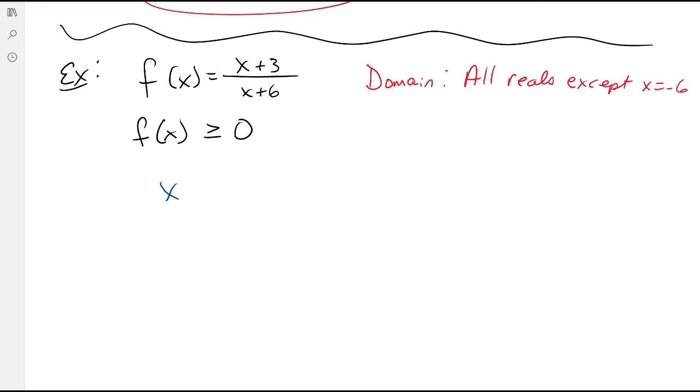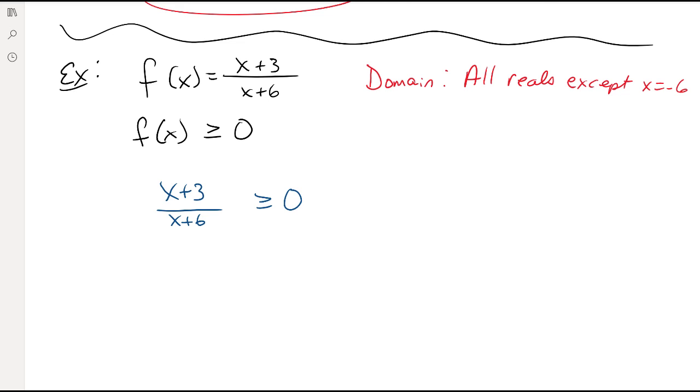You take our function, (x + 3) over (x + 6), and this is what I want to do here. We're going to set this greater than or equal to 0. Let's do that, okay? And here's the trick for the rational inequality. There are different ways you can go about this, but I like this way the best. I want to get rid of my denominator. But I have to be careful because remember, what happens if we multiply or divide by a negative? We have to switch our inequality.